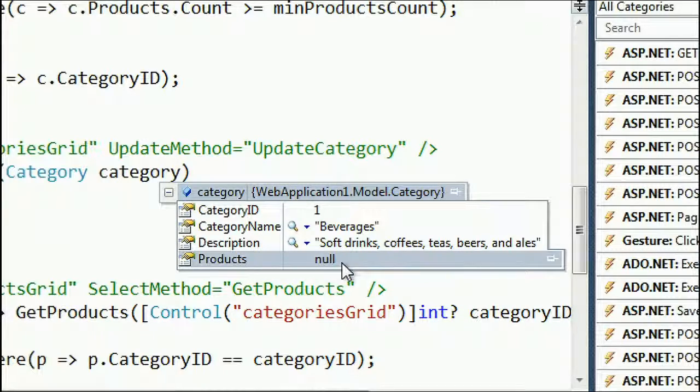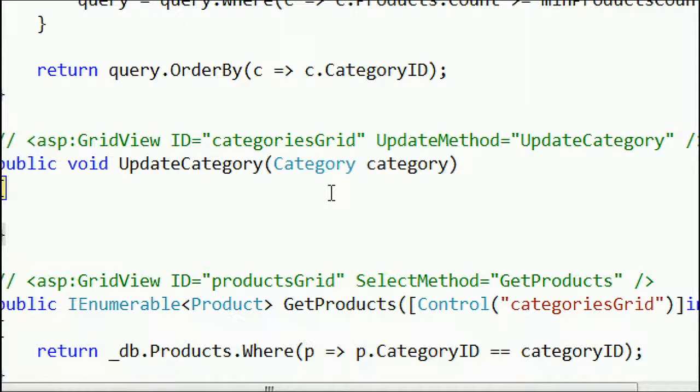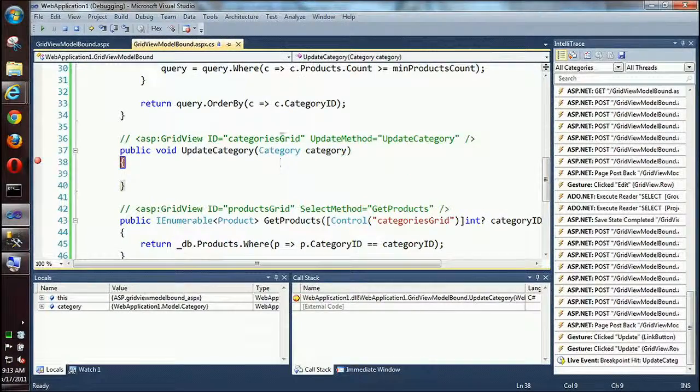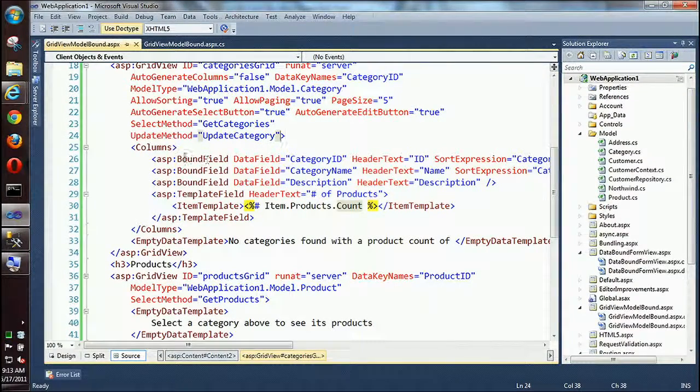Well, that's because what's happened is the model binding system has said, well, you have a parameter on this method of type Category. I'm going to attempt to build you a Category from the information that I have from that grid view. And the information you have from that grid view is governed purely by the data binding expressions that you set up. So if we go back and have a look, all of these bound fields will implicitly set up a data binding expression, a two-way relationship, in this case between the category ID, the category name, and the description field. So it's attempted to bind all that information in, which it did, but when it got to the products property, it went, well, I have no information for that, and so it had nothing to put on there.